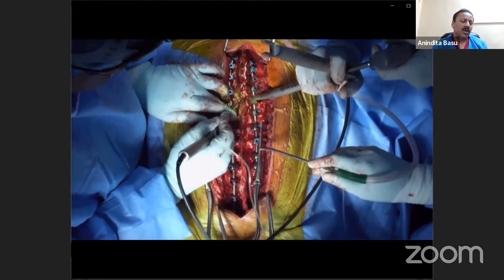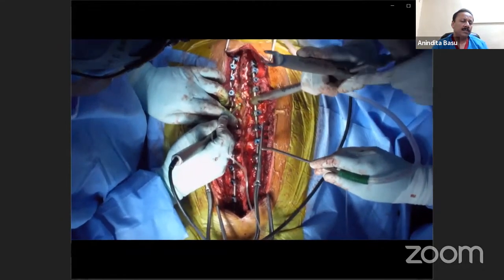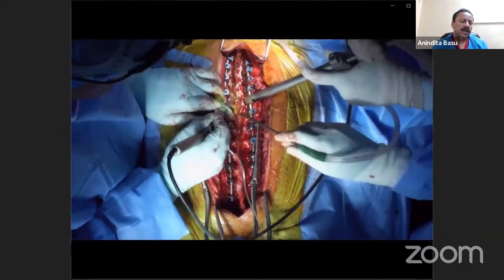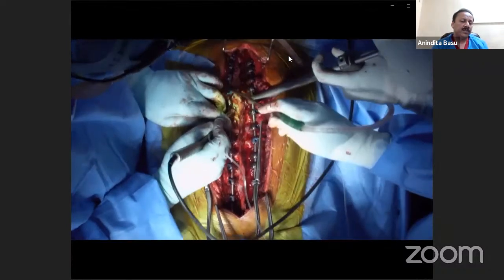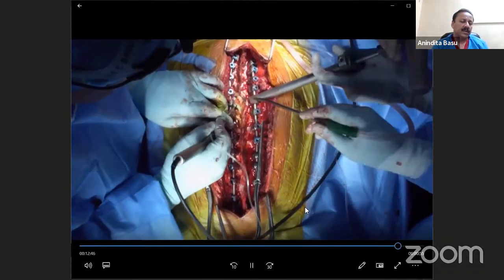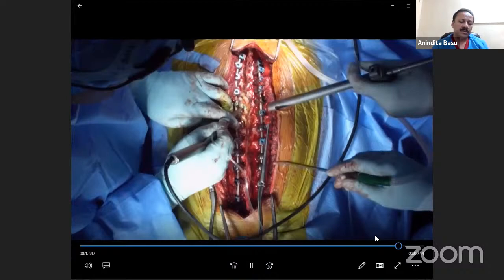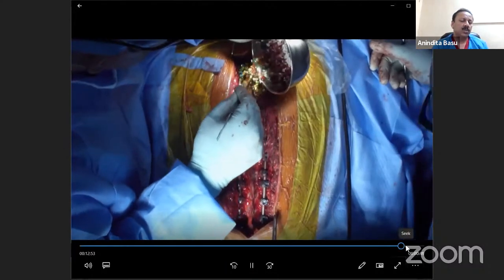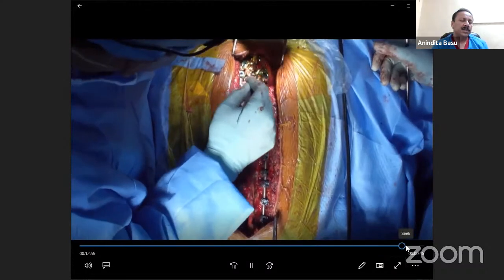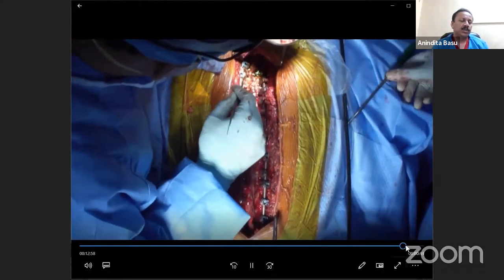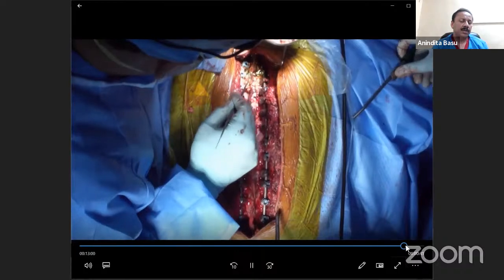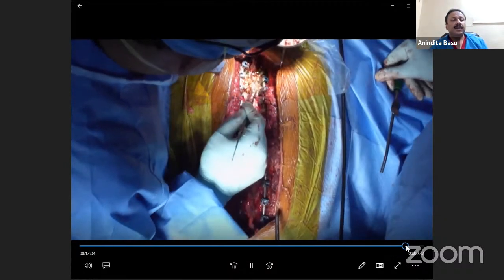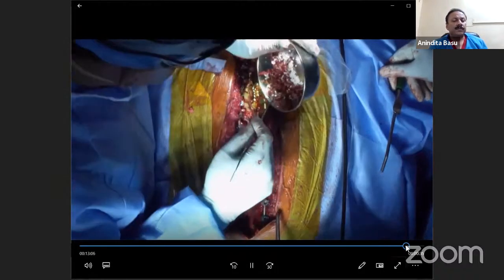You see all the screws are getting locked, and I'm decorticating it with a drill so that the ultimate layer of bone grafts can form. The final rod tightening and the decortication go on simultaneously. And this is the bone graft as well as local bone graft as well as beta-tricalcium phosphate, and both are put in a multi-layered fashion before closure.